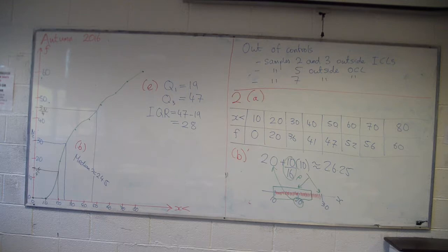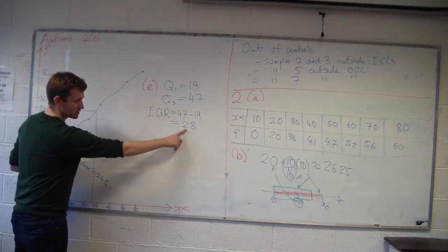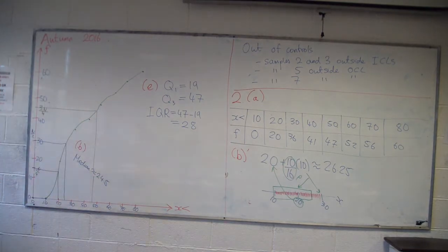If you were to work with mean and standard deviation, the mean is like the average and the standard deviation is how spread out the data is. If you were doing medians, you'd work with median and interquartile range. So this is a measure of the average, this is a measure of how spread out the data is. And now we've got the assumed mean method.